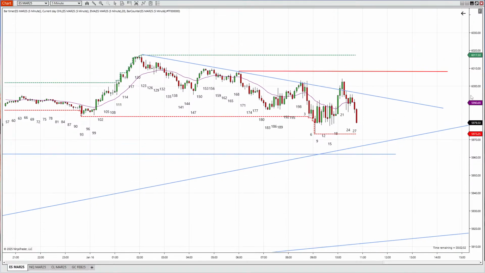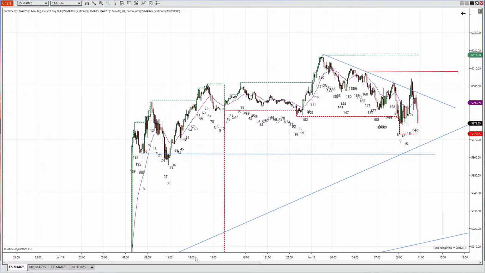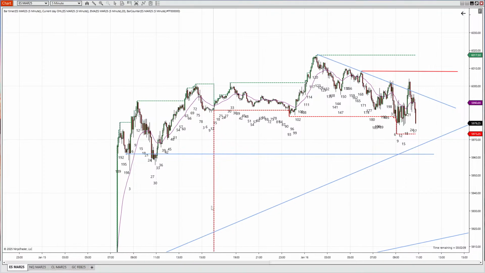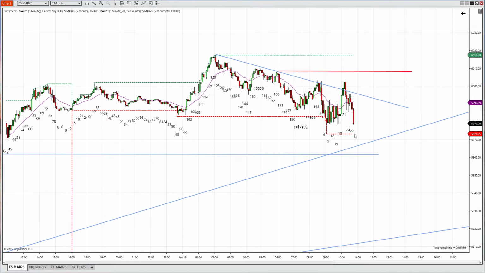Alright, so what do we have to anticipate? Any sort of a break at this low is likely going to be relatively significant. Maybe something that you could sell. You'll just have to see what it looks like. We do still have this level here. That's something to keep in mind. It might just sell down to here. Remember, we are anticipating a range today.